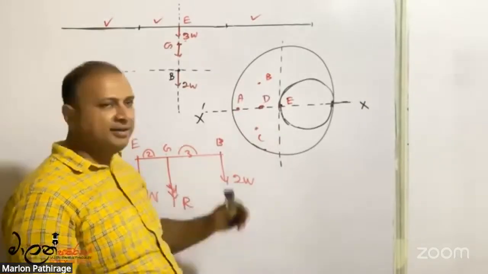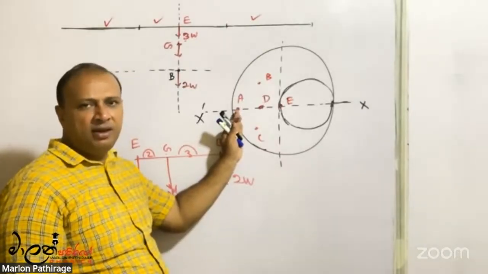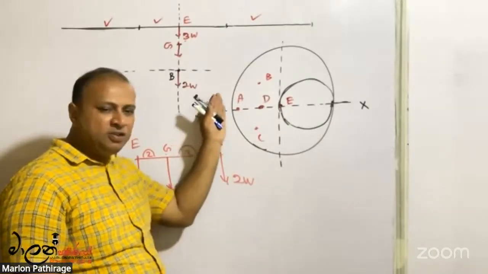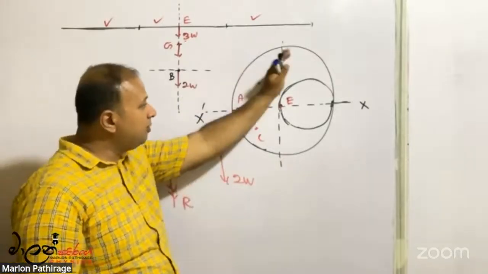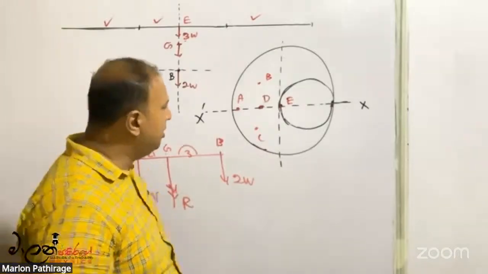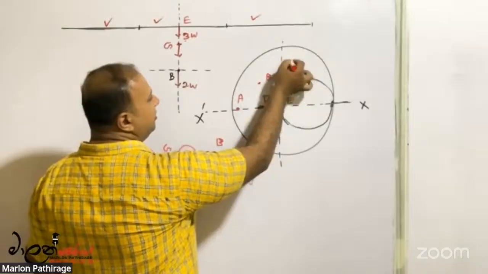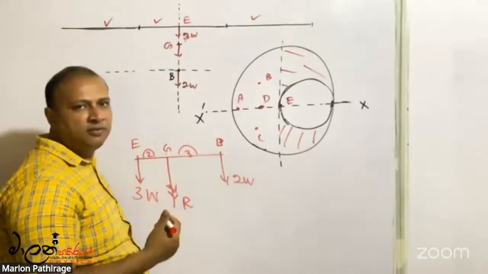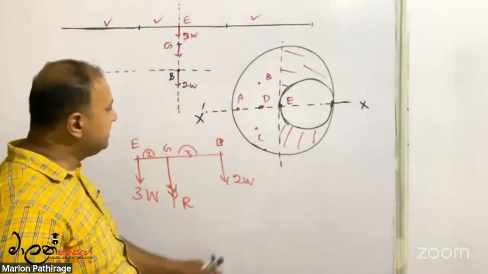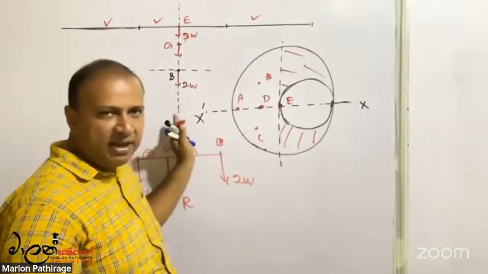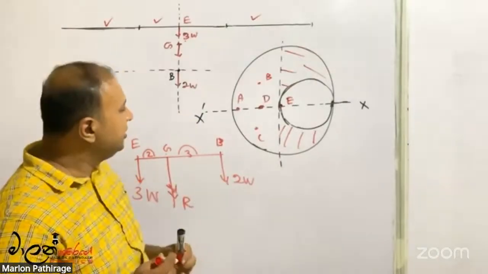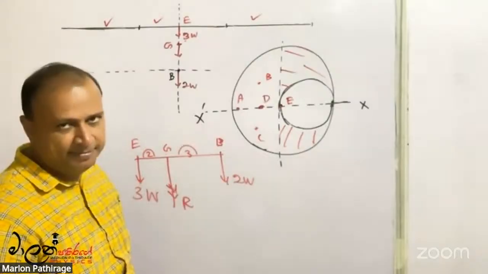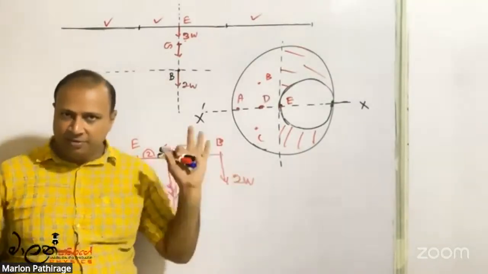Then what about A and D? It is very clear A is very far away from the center. There is no specific mass at that position, but this is a uniformly distributed lamina, so some masses are at this position too. Therefore, the most possible center of gravity should be point D. It is shifted towards the left-hand side, but it cannot be A because A is very far away from the center. Is that clear? If it is clear, please raise your hand.